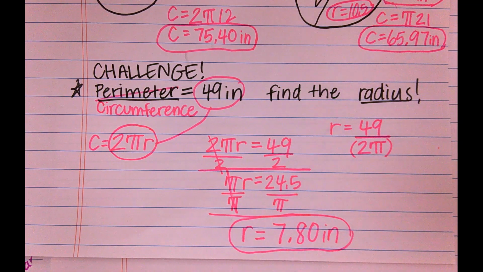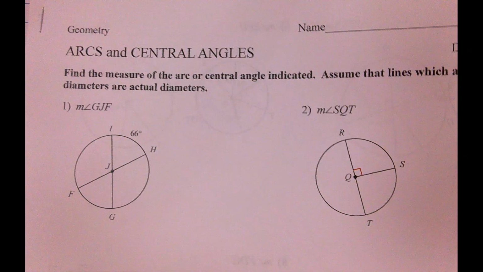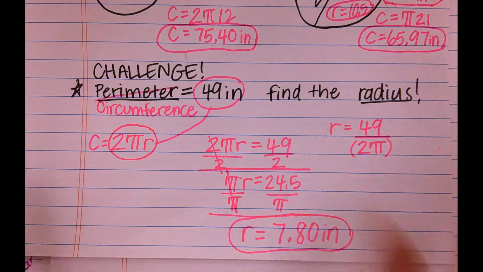Okay, so this is the same thing. Very nice. Okay, guys. So what we're going to do today is learn one more thing about circles. And this time, rather than looking at lines and distances and areas in circles, we're going to start talking about angles in circles, which all of you should have on that worksheet I passed out. Let me grab my copy. Looks like this. Arcs and central angles. So just have that out to the side.